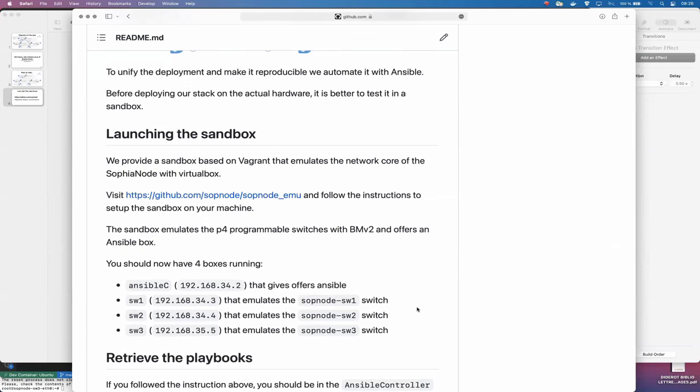Doesn't matter. Every single switch that I showed you before in the figure is actually a virtual machine running Linux plus the switch. The switch is of course not the Edgecore, so there is no ASIC. Instead, we use the BMv2 switch. BMv2 is basically a software switch that is programmable through P4. And that's the only difference with the physical infrastructure. We don't use Mininet. The reason is that we will run Kubernetes, we will run a lot of things on them. So we make it appear like a true appliance.